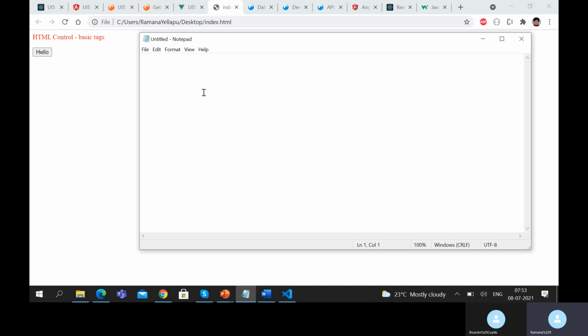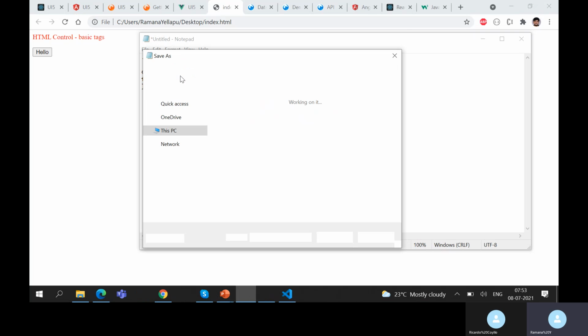So here I can write my class this way: dot my style sheet, and within the braces I can specify color as red, or some size, font size, width, font weight, 22 px. So I can specify my properties inside this class.